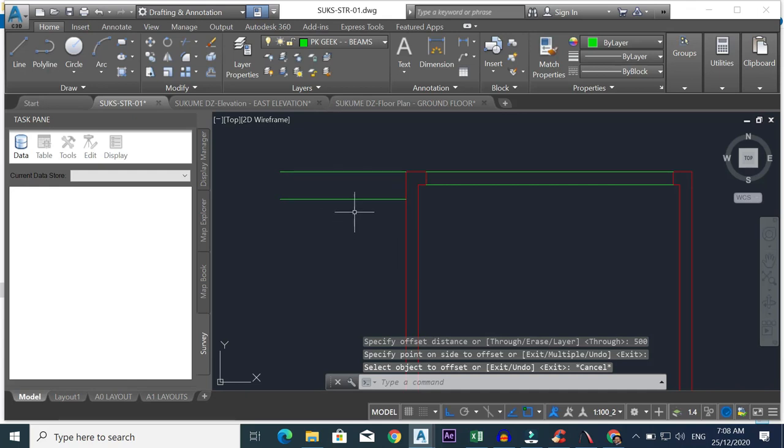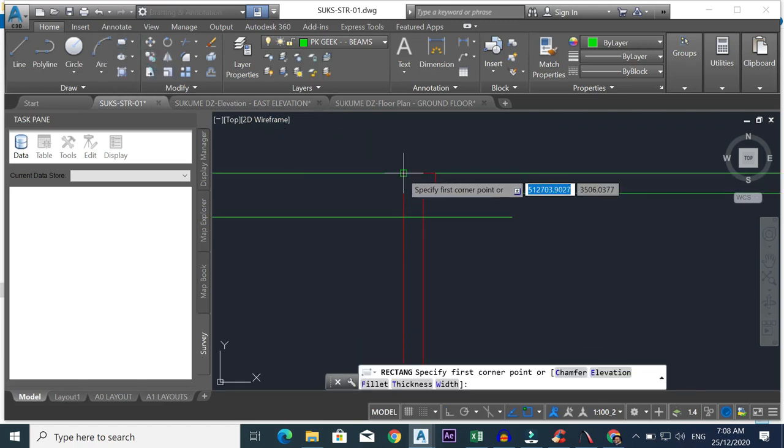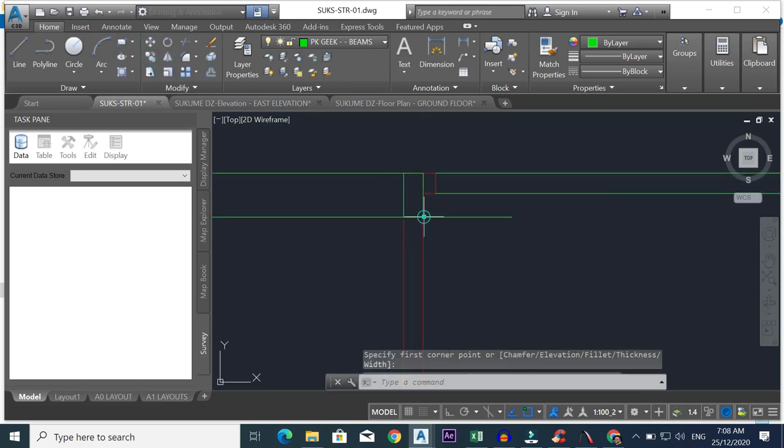And since we've offset it by 500, let me just drag it all the way to this point. Then we're going to go to the rectangle line, grab a rectangle, then grab to that point and grab to that point.